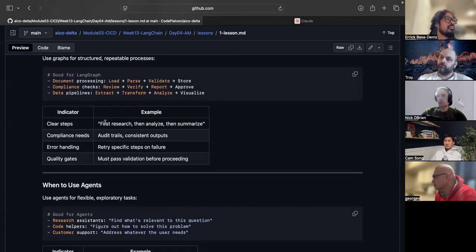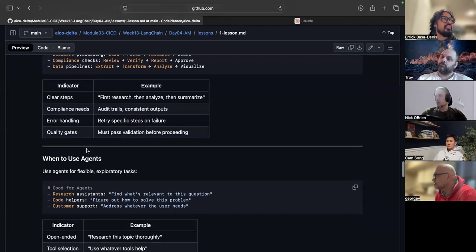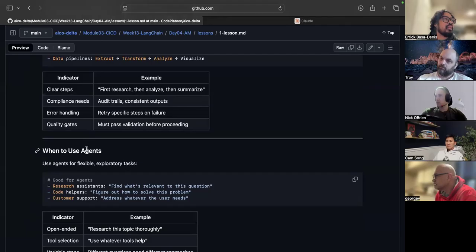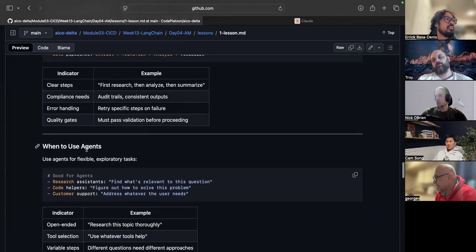Clear steps, compliance needs, error handling, and quality gates. An example for clear steps: first research, then analyze, then summarize. Compliance needs: audit trails, consistent outputs. Error handling: retry specific steps on failure. And quality gates: must pass validation before proceeding.